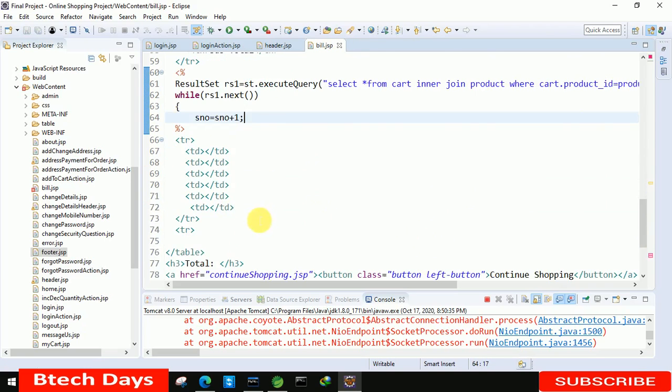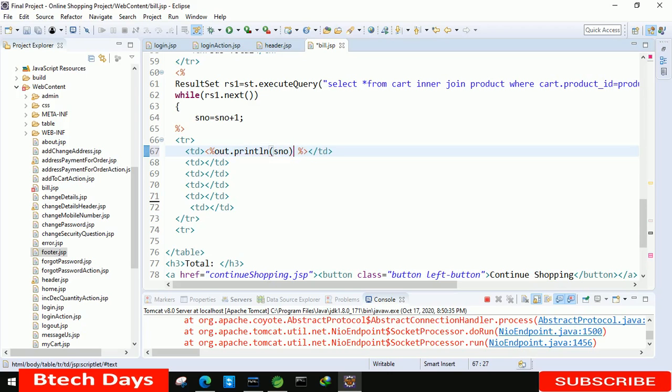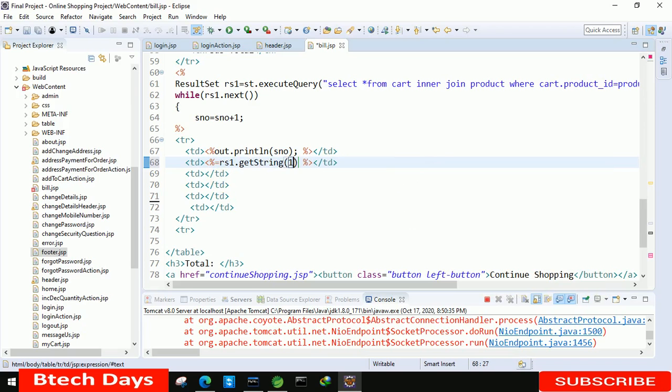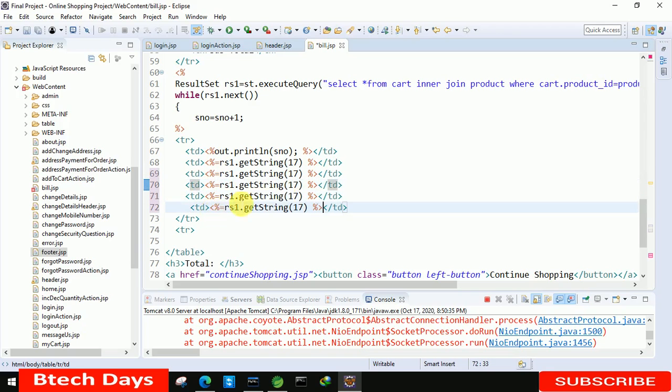After that we first display the serial number, so we write out.println, and here we write sno, the serial number, and then to display the product details, rs1.getString, and here we write 17. Just copy this line and paste it here, and after that we have to place it here and here, and we are going to change it one by one. So next is for 18.